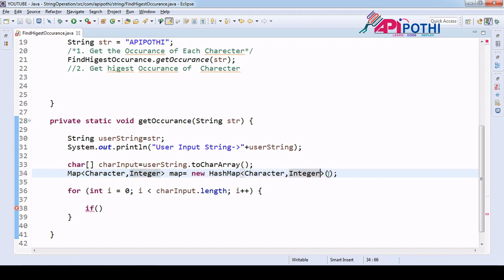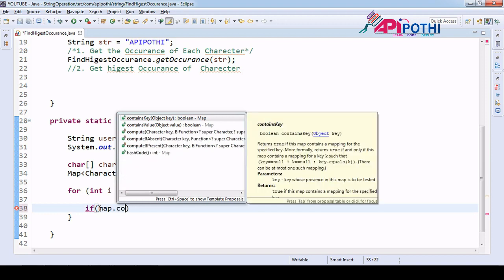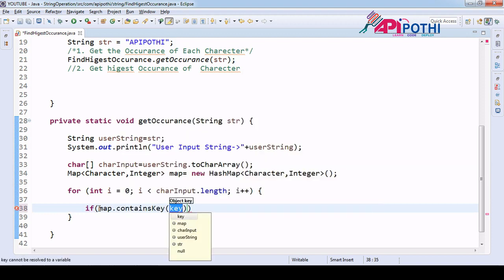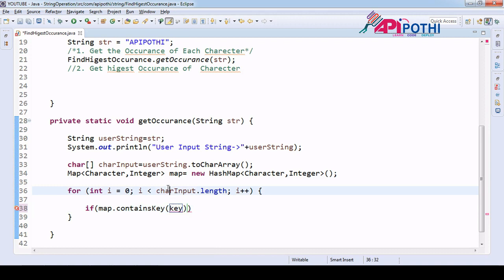Good. So while iterating we will check if in this map, containsKey of character I. Then we will understand that this value is a repeated one. Repeated means we have to increase the value by 1.